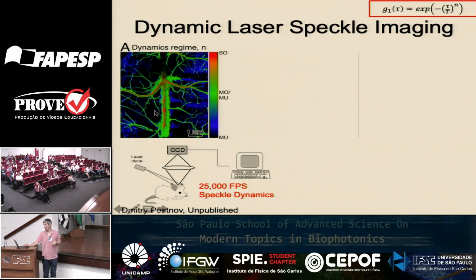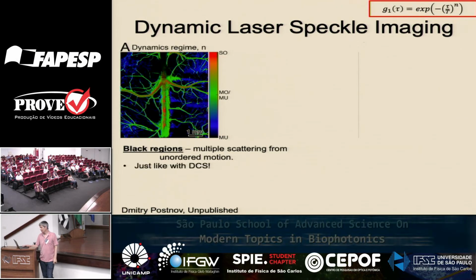Everywhere else, actually, we're seeing the square root of tau behavior in decay in the intensity correlation function, which nobody ever imagined for laser speckle contrast imaging or laser Doppler blood flowmetry, but it's the majority of the locations. So this is interesting. It's just like DCS. And it changes basically 20 years of laser speckle measurements of blood flow. You have to reanalyze the data because you have to use the square root of tau model.